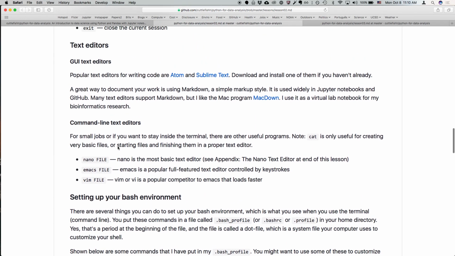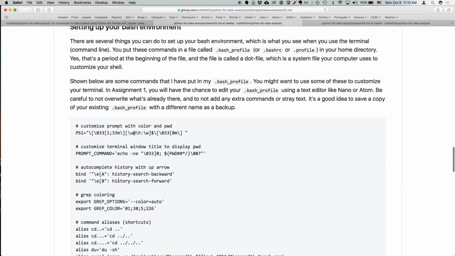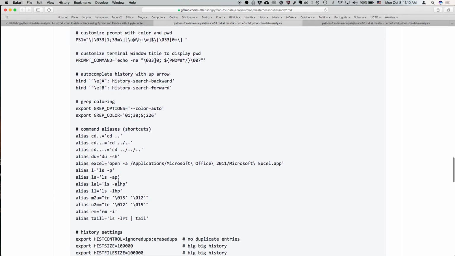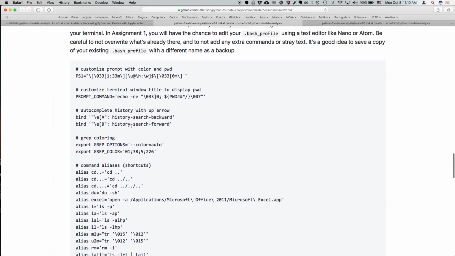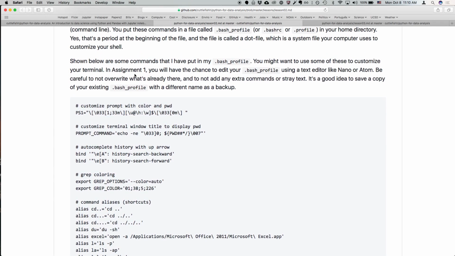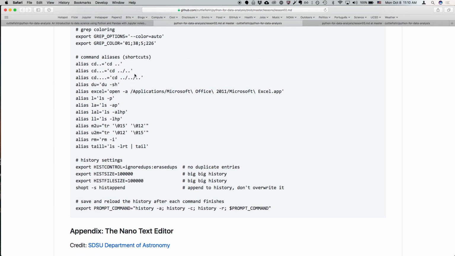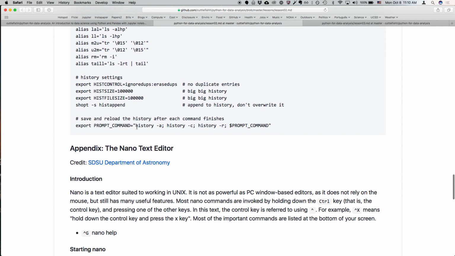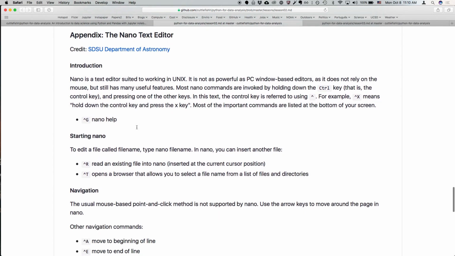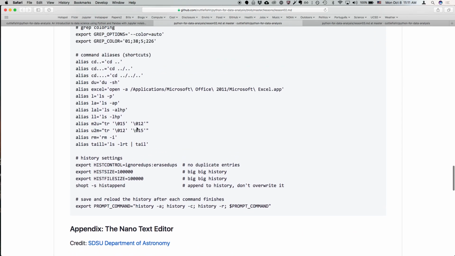And we covered some text editors also, and customizing your bash shell. Some of you might have added this text to your .bash_profile, and you'll see that you get some different functionality now with your session. That's all controlled by what's in this file. And then there's some stuff about the Nano text editor. So were there any questions on any of the stuff we covered last time, now that you've seen it all one more time? Yeah. Is there like a Command Z type thing?